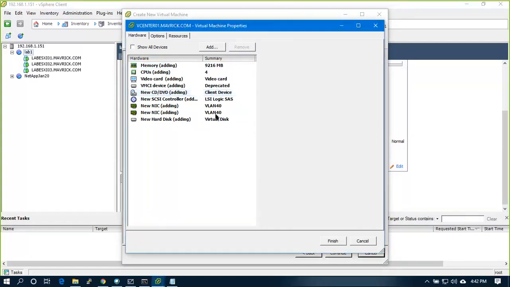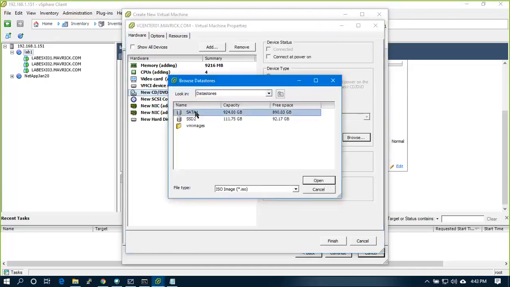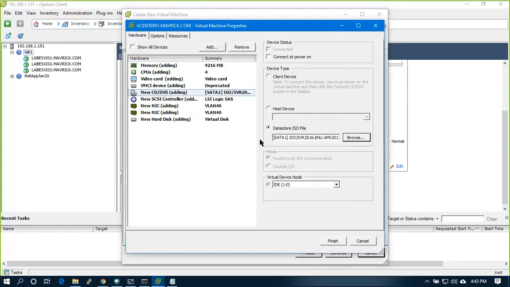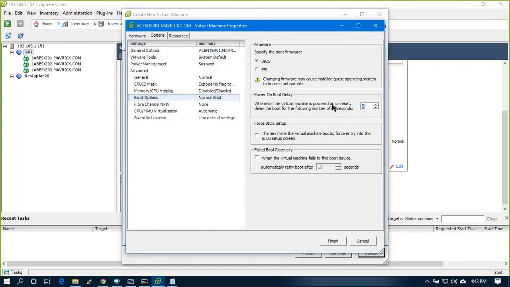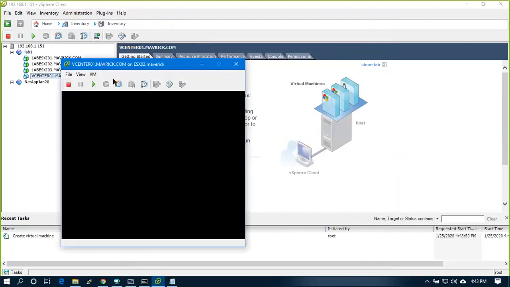Go to CD, datastore ISO, SATA, ISO files. I have the Server 2016 OS file, 7 GB. Connect it, power on, options, boot options. Again, I'll say 10,000 milliseconds. Finish. So the VM has been created. Open, power on.